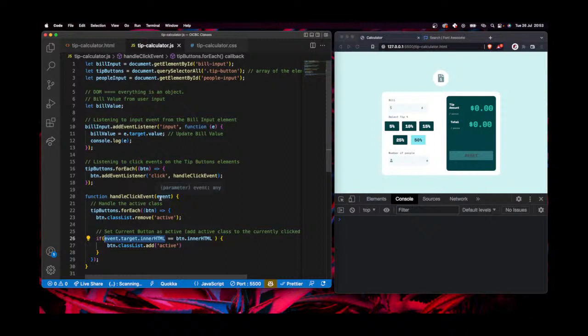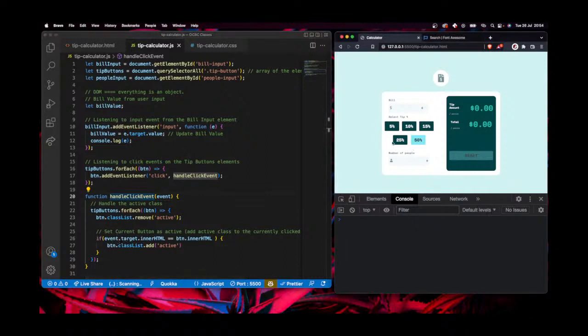You remember that querySelectorAll returns an array of all the elements with this particular selector. So we are looping over all of them, and for every iteration we have a single one of them that we are comparing with the event.target.innerHTML. So for every iteration, the button changes, and event.target.innerHTML will only be equal to one of them. It is only when we click that this logic runs. This logic does not run continuously. It only runs when we click.